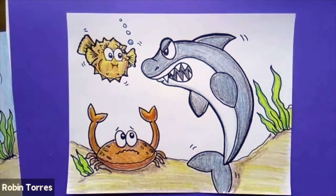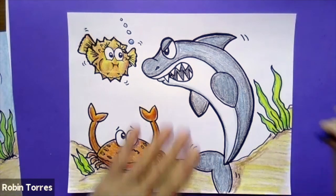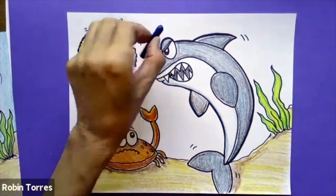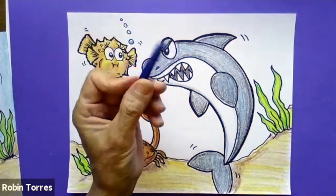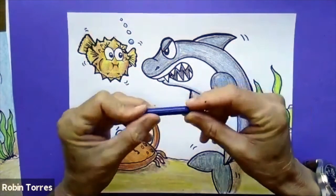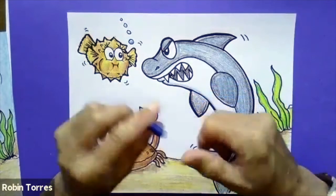Now, for our final part, I'm going to show you a trick that I do for coloring big areas of background. So if I'm going to do a sky or an ocean, I like to look for my old crayons that are broken. I told you I always save my broken crayons. I usually keep it in a big Ziploc bag or in an old shoebox. So here is an old blue crayon that's broken.